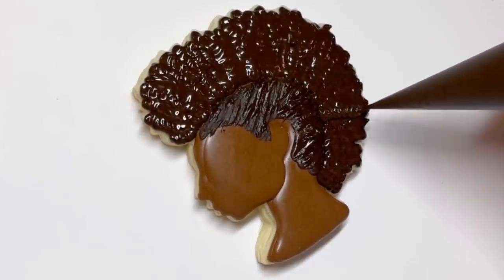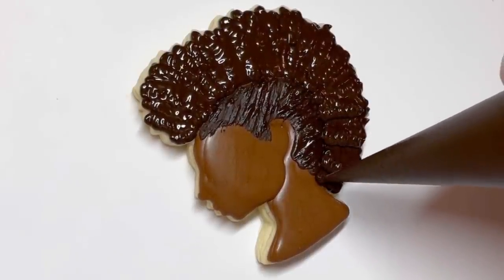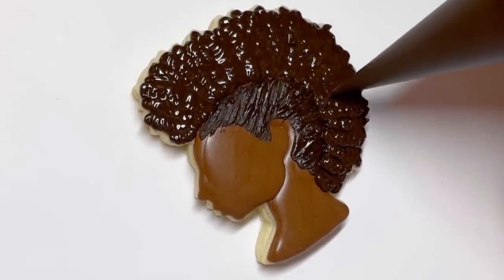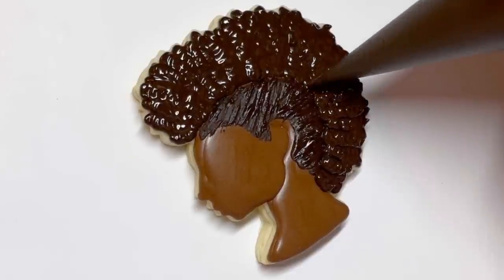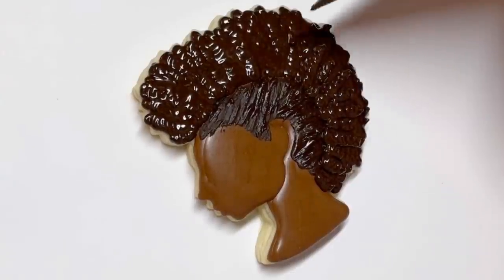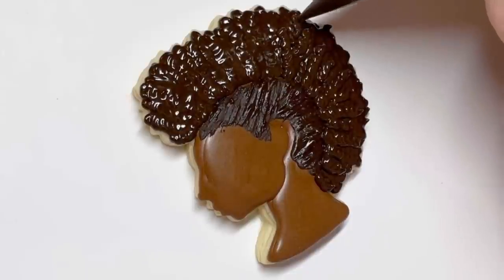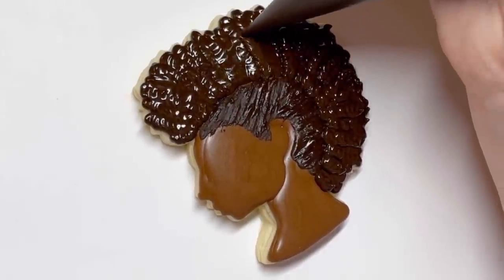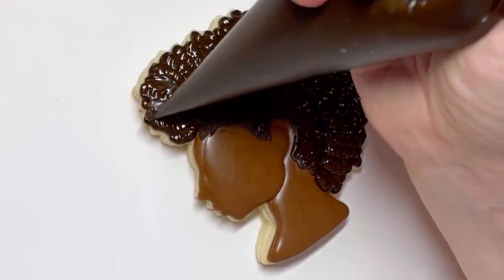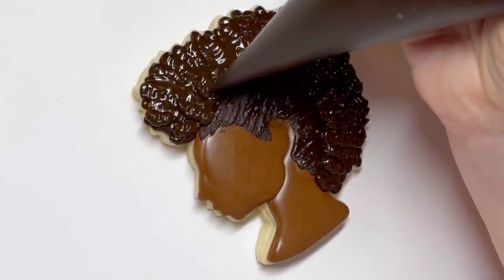After I piped that first layer, I thought that it was just a bit too defined, a bit too mushy, because my soft peak was very soft at this point. So I went back through and just added a few more curls on top to give it a bit more dimension. All about the dimension and the texture here, and I was trying my best to not make them quite so strategic or straight.